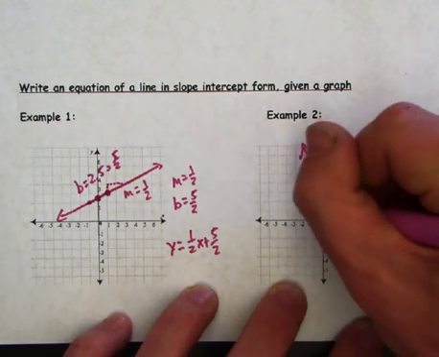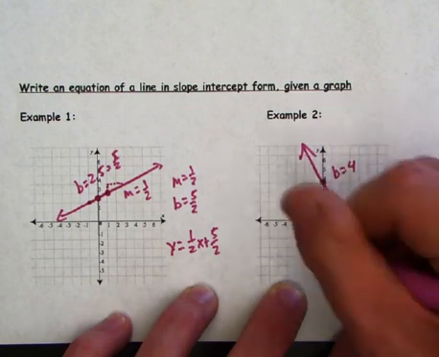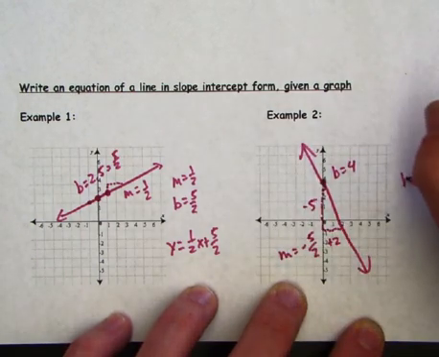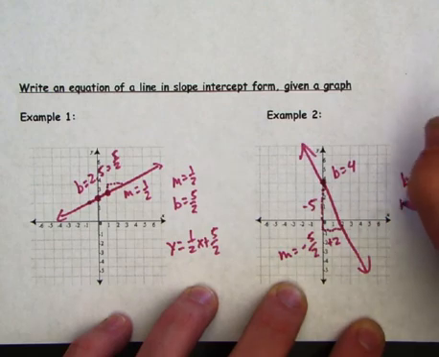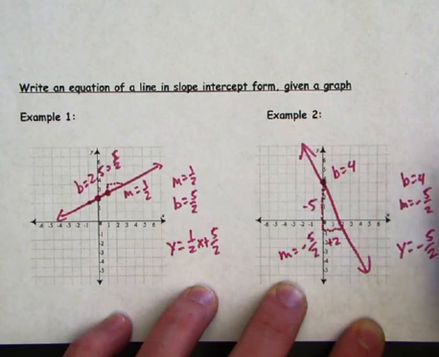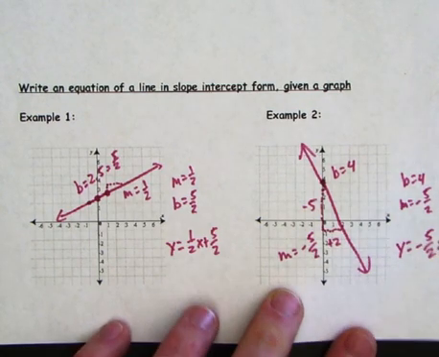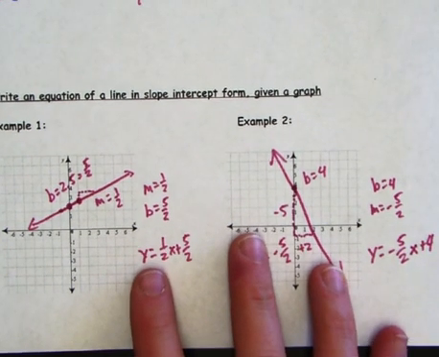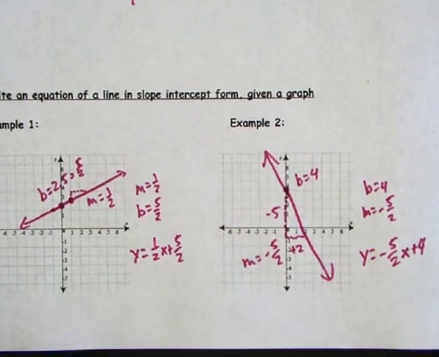So we're down 5 over 2. So m equals negative 5 halves. So if b is 4, m is negative 5 halves. We get y equals negative 5 halves x plus 4. Are there any questions? Whoops, I should make sure you can see that. I apologize for that. B equals 4, m equals negative 5 halves, y equals negative 5 halves x plus 4.